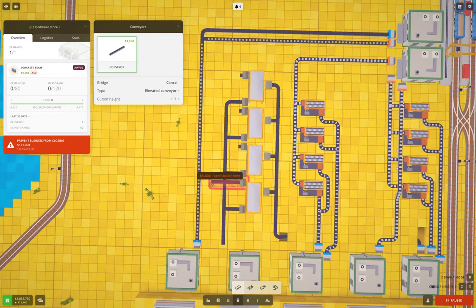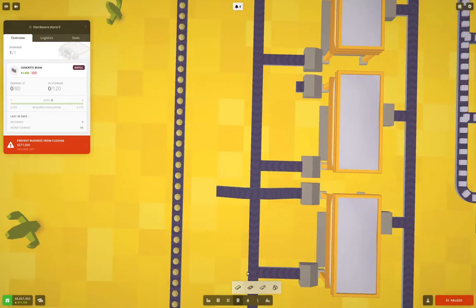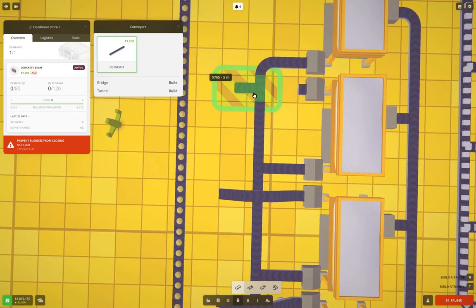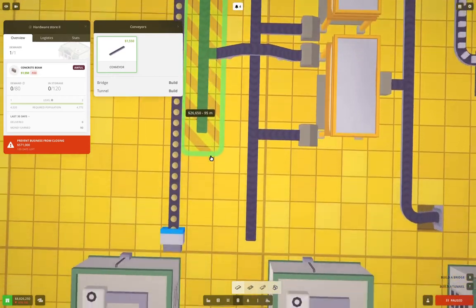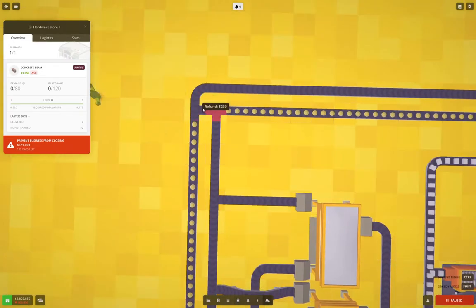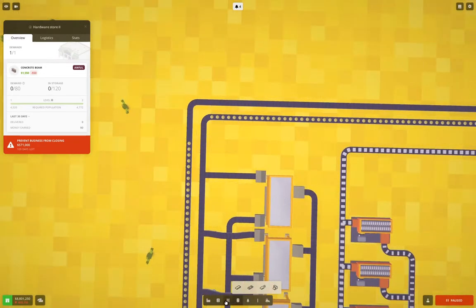Bridge. What do you mean we can't build there? Bridge. Okay. Bridge. Bridge. And we can just run that. And we can run this. Yeah, we can do that. And then we just need to take that connection out. Okay, I think we're good there.